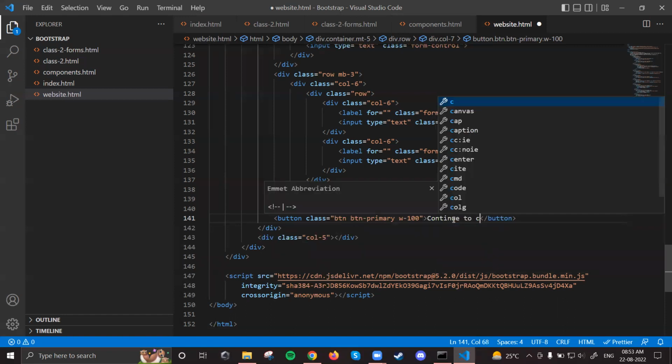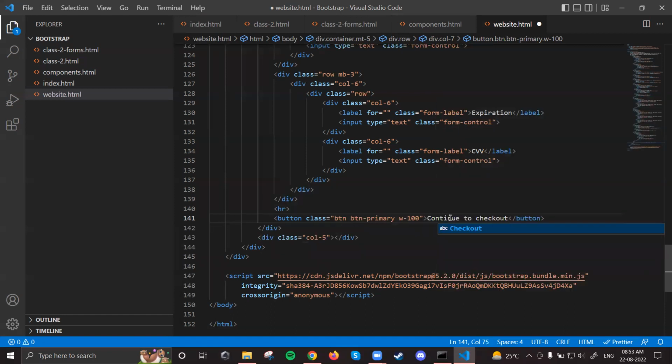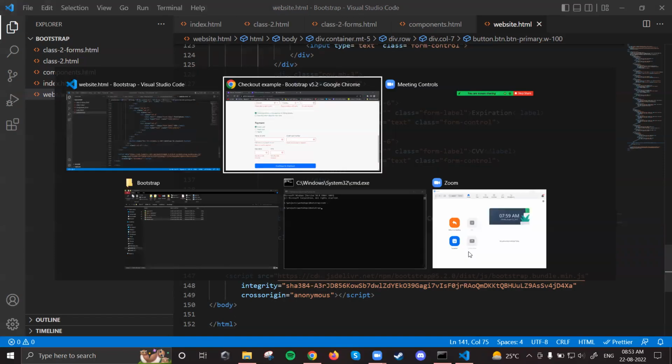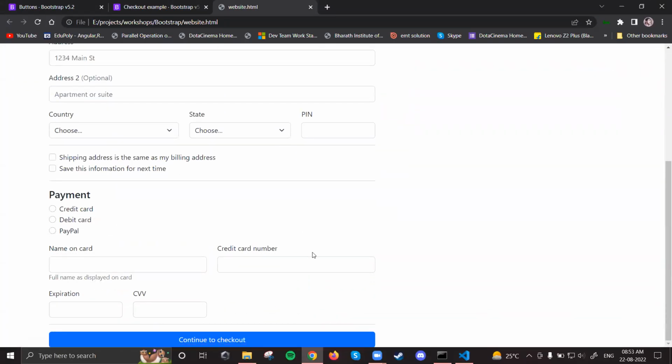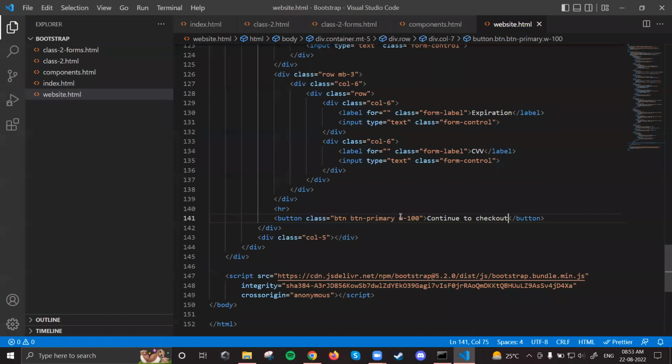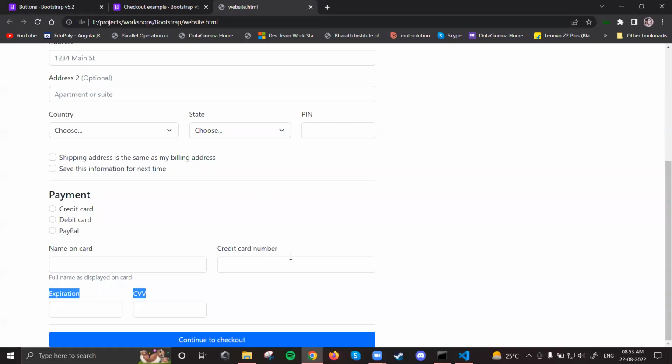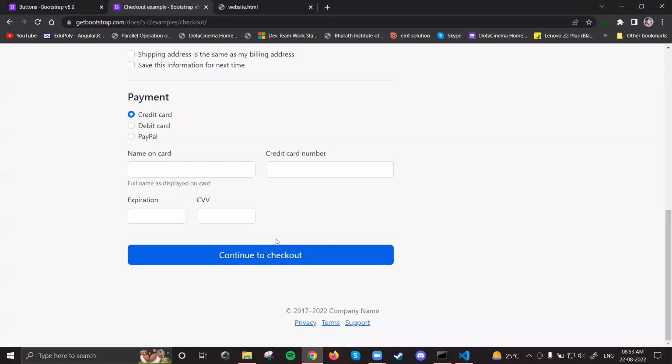Continue to checkout. So the button has come. Continue to checkout. Okay. So w-100 is enough. w-100 means width 100%, and this container is having only width up to this part, so it is getting the total width. Okay. So that is done.